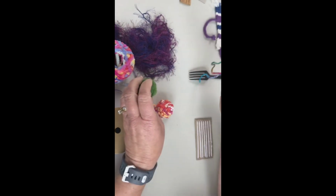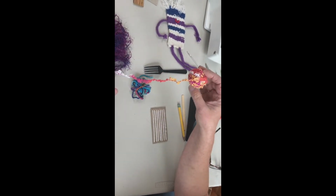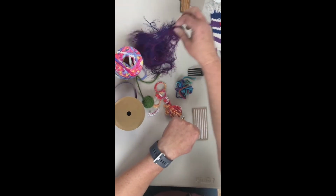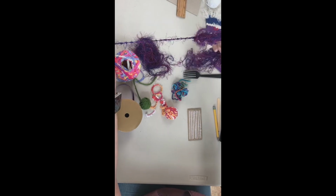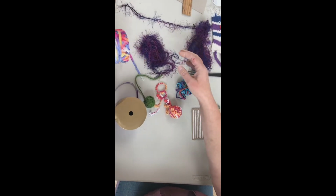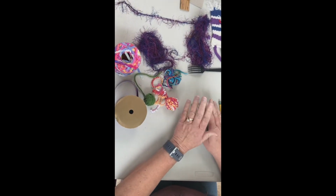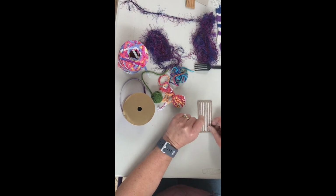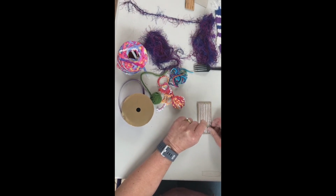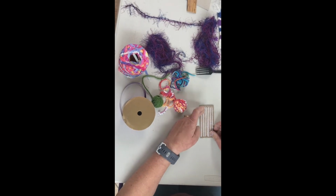This is cotton yarn I dyed. This is some kind of fancy ribbon I have left over. This is some eyelash yarn that's like totally tangled. I'm going to use some of this. There's some of this. You can really use anything you want. The thinner the yarn, the longer it takes. That's just the way it is. The thicker the yarn, the faster it goes.